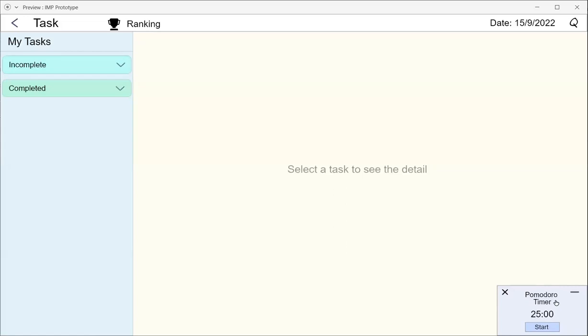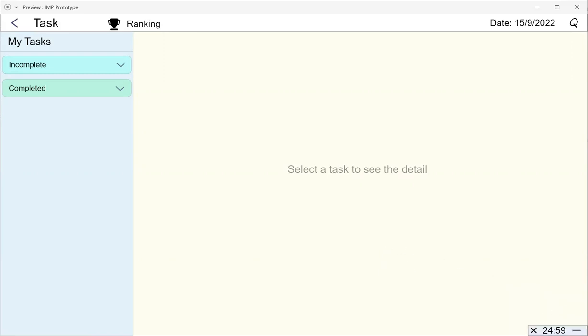The idea of the Pomodoro timer is that by default a loop is 25 minutes, which is the study time. After you click start, it will count down until it reaches 0, and then it goes to a break time of 5 minutes. After the 5 minutes count down to 0, it goes to another loop of study time, which is another 25 minutes. The duration can be customized in settings.